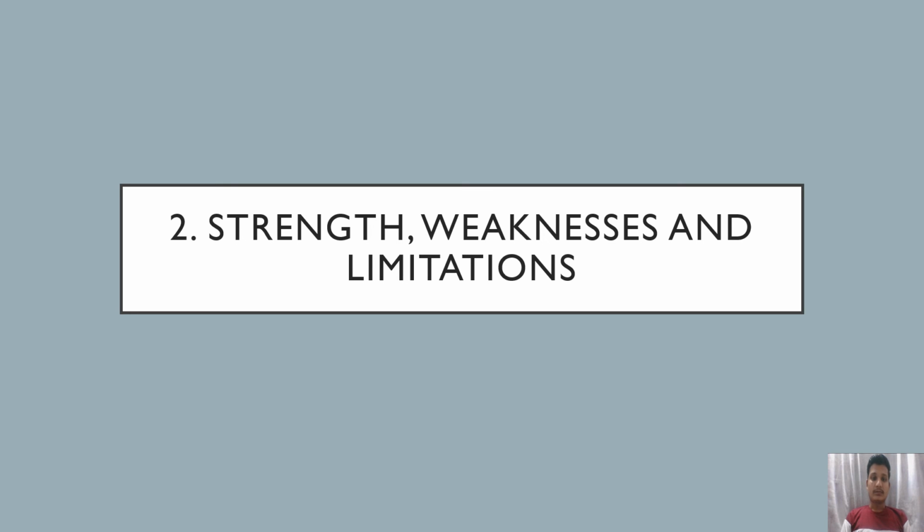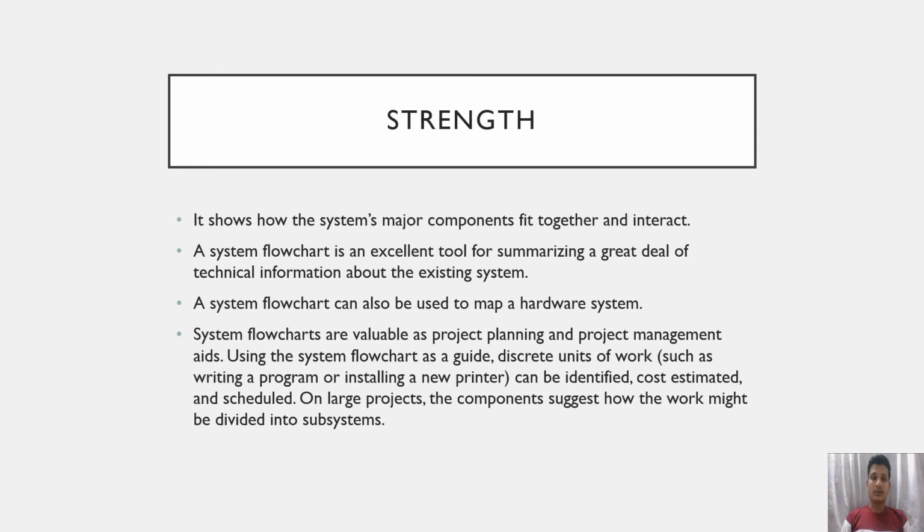And what are the strengths, weaknesses, and limitations of the flowcharts? Definitely, there are a lot of strengths of the flowcharts. It shows how the system's major components fit together and how they interact with each other. And the system flowchart is an excellent tool for summarizing a great deal of technical information about any existing system.